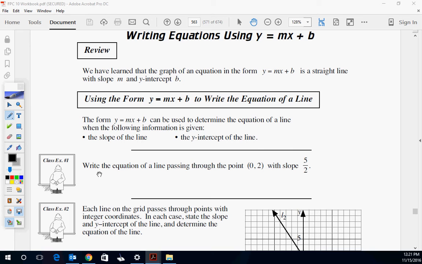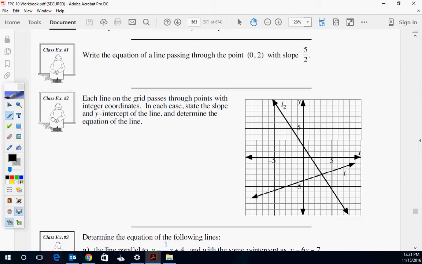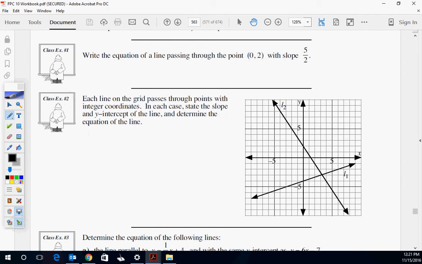This is going to be Unit 4, Lesson 5. So we have learned in the graph the equations y equals mx plus b. We call that slope form, because m is slope, b is the y-intercept. We already know what that means. We know how to do it, but now it gets a little bit more algebra. We have to do a little more work here.